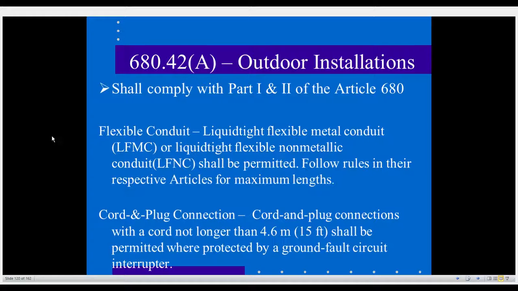Okay, and here's what we're looking at. A has to deal with flexible connections. And here are the two flexible connections that we're talking about right here on the screen. Okay? So if it's an outdoor spa or hot tub, I can use a flexible conduit. And it can be liquid-tight flexible metallic conduit, which is an LFMC, or liquid-tight flexible non-metallic conduit, which is an LFNC. Most notably, this would probably be LFNC-B because you don't have the same length restrictions on that LFNC as you would on the type A or C. But the B type tends to give you a little more allowances.